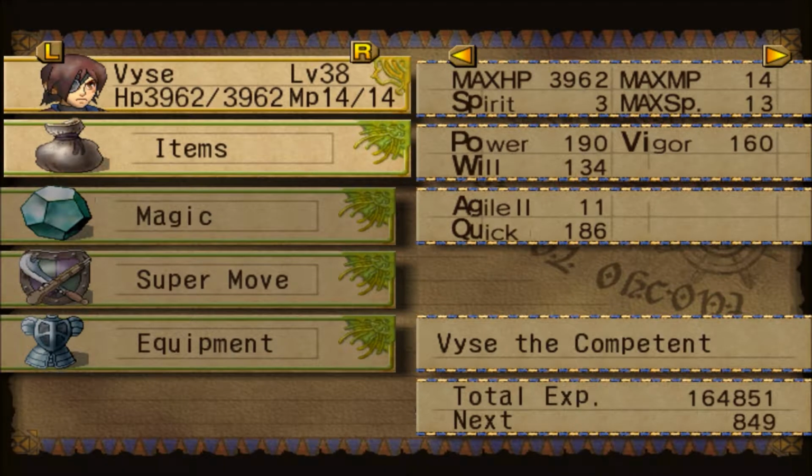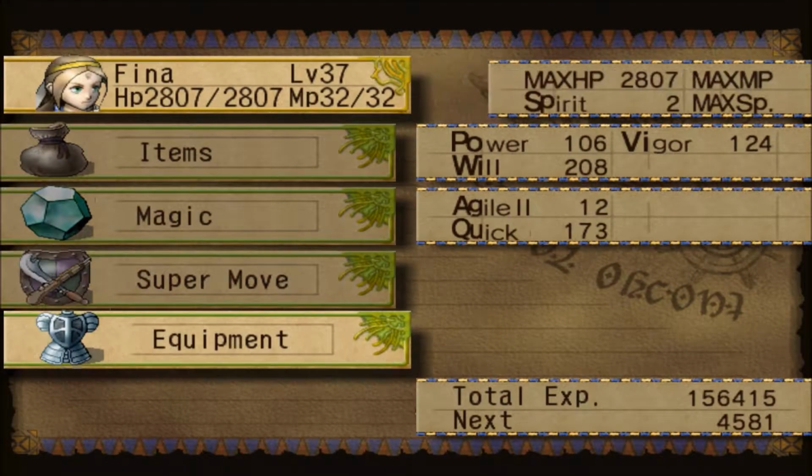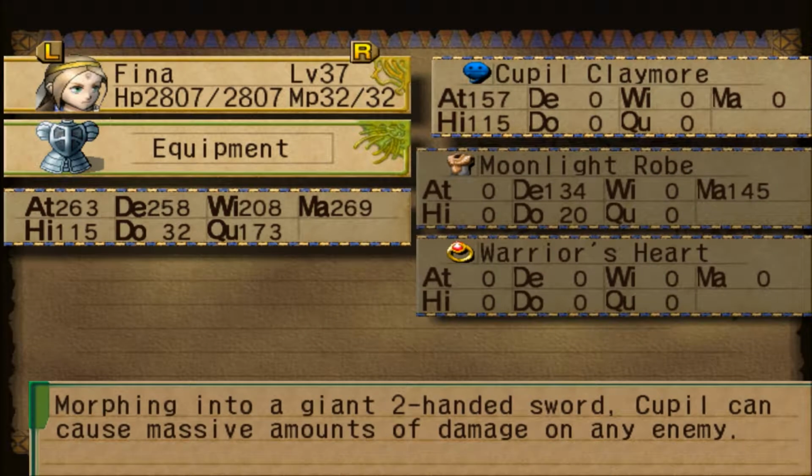So anyway, where do I begin? I don't know. Let's begin with Fina, shall we? First of all, Fina here. She's got a new little Cupel weapon here, the Cupel Claymore. So I did a lot of things off screen, actually, believe it or not. There's a lot. It was pretty much optional stuff that I would not have done on screen otherwise, so I was just like, okay, I'll just do this stuff anyway, because why the heck not?